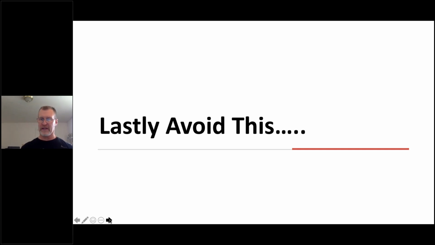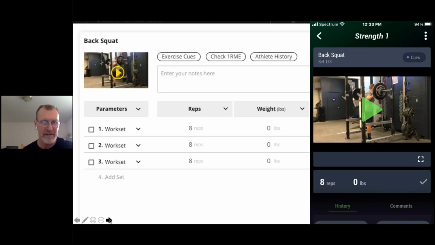All right, so the last thing I want to point out is the main thing we're trying to avoid when I talk about all this stuff. It's putting this into a program utilizing the same parameters and giving it to a client or an athlete with no communication. I know what I want here: I want them to use a weight that they could use for 11 or 12 reps, but they don't know that, and I haven't written a weight down. It's blank, so they have to feel it out. If I am a programmer writing programs for my coaches to deliver and I haven't communicated that to the coaches, that's on me.